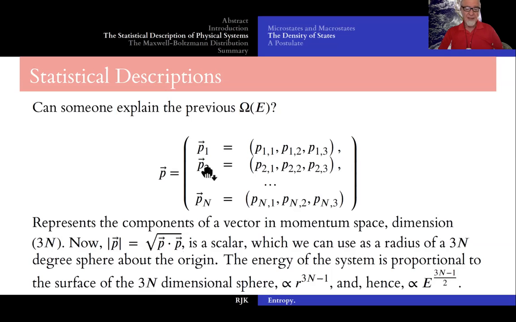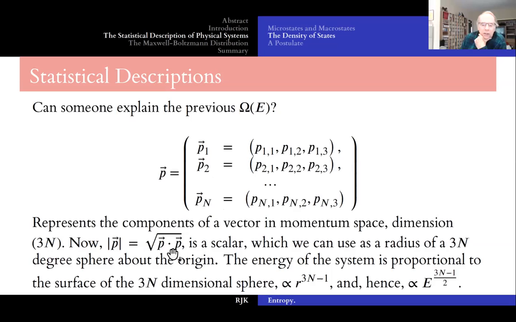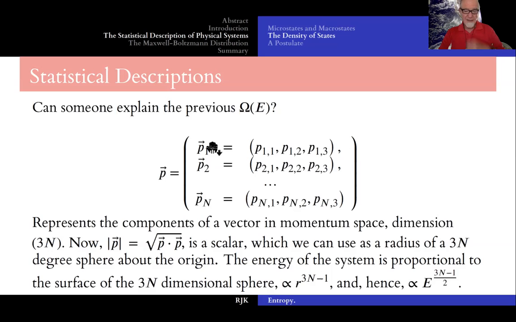You wind up getting these individual p sub i's dotted with each other, so you get the energy once you divide by 2m. Yeah, I just don't want folks to confuse that P vector with the momentum of an individual particle. Right. That's why I'm saying it is a collection.